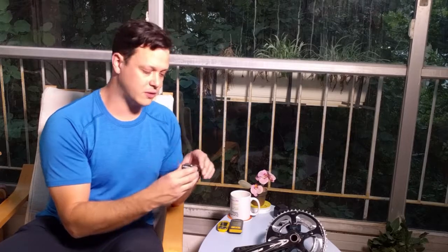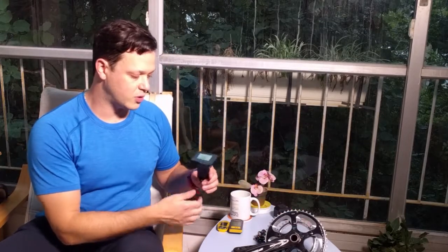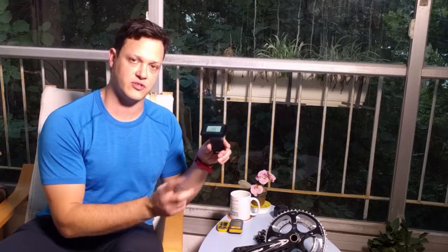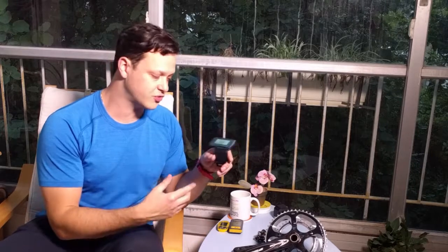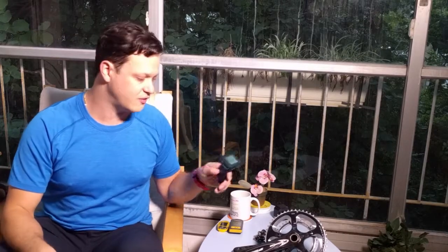bilateral numbers, the pedal stroke to understand right, left, and balance, at this point, and if you guys have noticed here at HVT, we're already early adopters of the Leomo. And I like the Leomo because it gives us more than just left, right, and balance. It also gives us a dead spot score, and it also tells us how your limbs are moving. So you have a pod on your lower back, a pod on your upper leg, both legs, and both feet. So that gives us more data than the Vector.